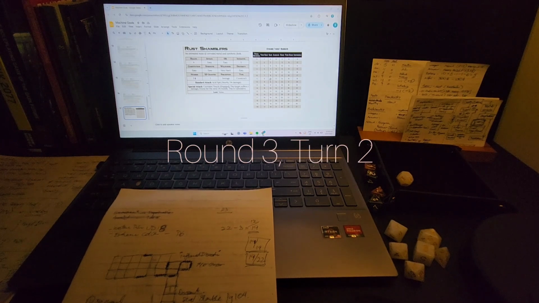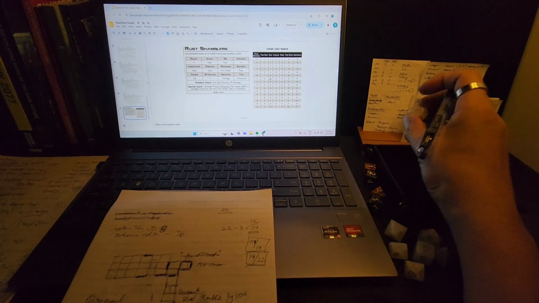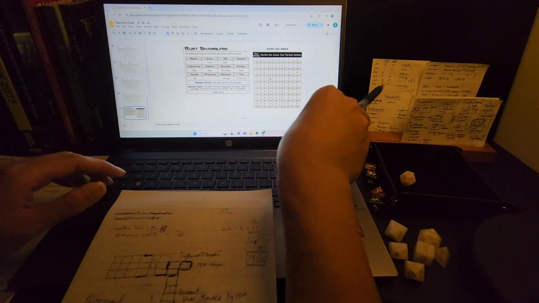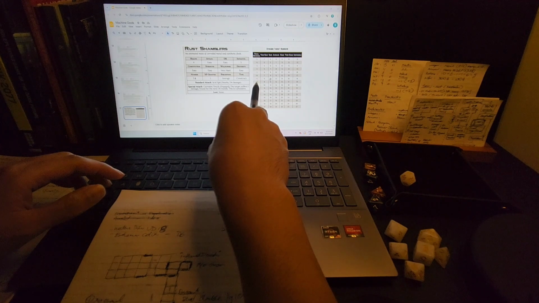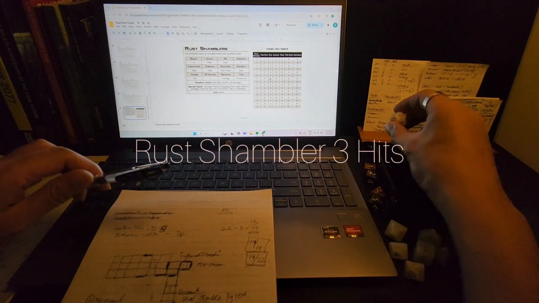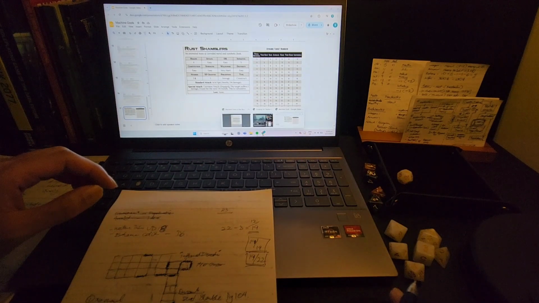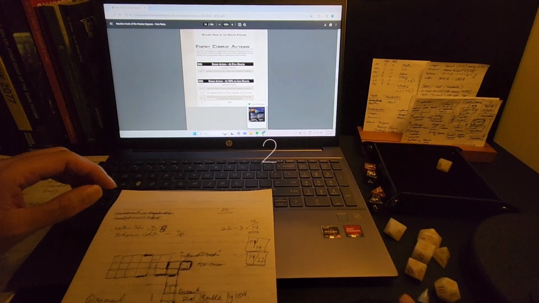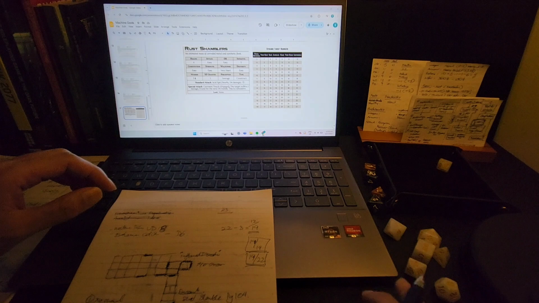So the next turn will be Rust Shambler 3's turn. Let's roll on a d20. Let's roll an 8. I don't think I passed this. So looking at my total defense rating of 2, and under attack of easy, I'll be required to roll a 9. So I rolled an 8, so just 1 point below. That's too bad. And now let's roll for the Rust Shambler. So I roll a 2, that's a standard attack, which is fortunately acid spit, nearby, d4 damage.